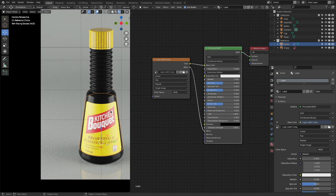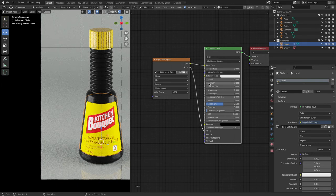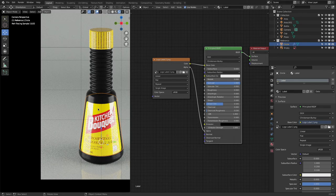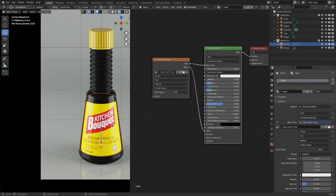Last thing maybe to point out, because the label is its own object, its own material, we can make it completely flat, so no reflectivity. We can make this high glossy. We literally can play with it as much as we want. Ideally, maybe match it a little bit, or if we want this label to really stick out nicely, we can have, for example, this really strong reflection over it. But now we can see this a little bit odd for this rendering. So we will try to do something that blends the reflection of the light to the reflection on the plastic body.